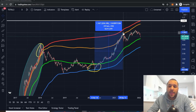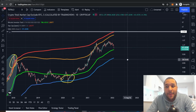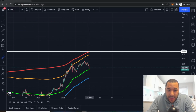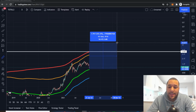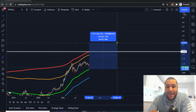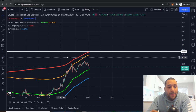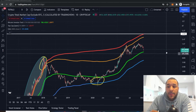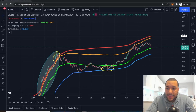That was 419 days. Who's to say in 419 days from now, we aren't up here? In 419 days, it could go absolutely parabolic. 419 days sounds crazy, I know, because it pushes us into 2023 again. But who's to say that we're not up here in these areas in 2023? We could be. Time's going to tell, but you need to give it time to blossom, to bloom. Crypto is still being heavily adopted. New altcoins are being adopted for new projects because they're really doing well. Give it time and let's see what happens.